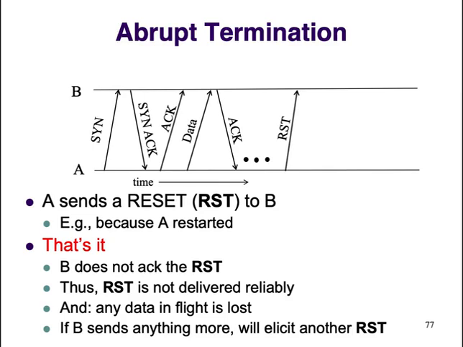There was the intended use, and then there's the current use. Let's first talk about the intended use. Imagine that A had rebooted or restarted, or your process crashed and you reset. When A reboots and comes up, it no longer has that connection state. But B doesn't know this, and so B is sending data to A. So A receives a TCP packet from B that it has no connection state for. It doesn't know what to do with this packet, so it just sends a reset message back to B. It's a way of telling B, I don't know what you're talking about. Close your TCP connection, stop sending me data.